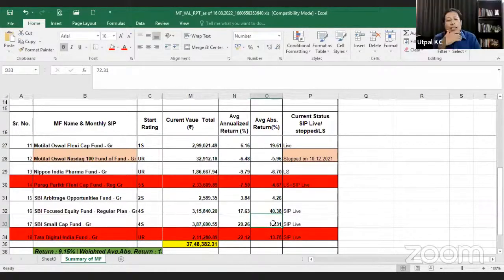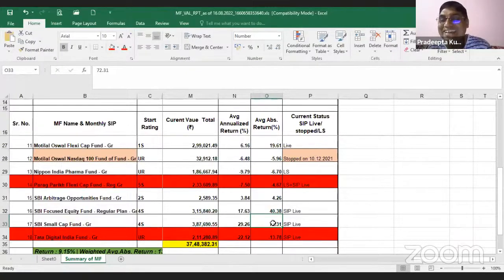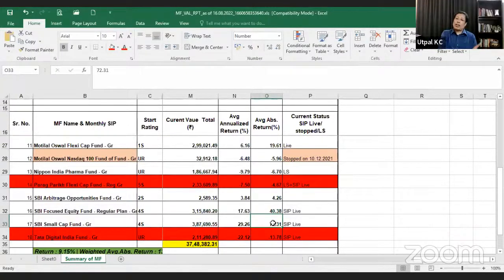Okay, so now you see, suppose the market comes down, because now it is a 50-50 chance. Now it is the average, so 50% chances it goes up, 50% chances it can come down. If it goes up, then definitely this will give you another 30% return. I know that. But that is gambling, right? If it falls, then you will be nowhere. It will take away your 30%, not 30%, only 40-50%. Whatever return there was, it will take that away and this will become negative. Okay, so that's gambling.